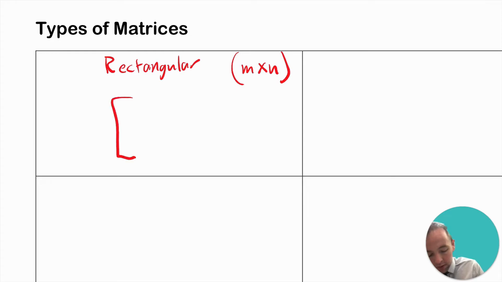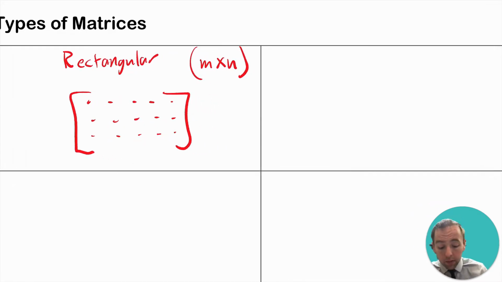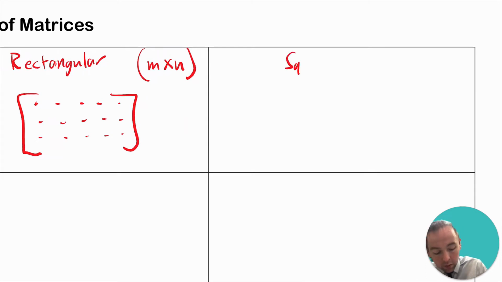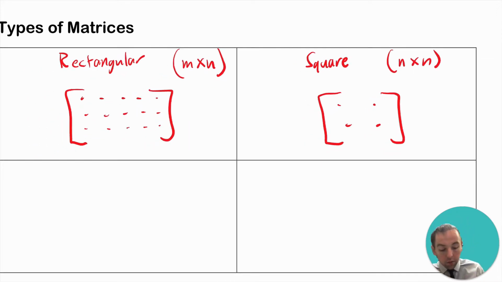So the matrix might look something like this, where the dots are just supposed to be where the elements are going to go. That would be a 3 by 5 matrix, of course, right? Now, it would also be rectangular if m and n were the same number, but we could simplify that. We would call it a square matrix if you had the same number of rows as columns. Like that would be a square matrix because it's a 2 by 2 matrix. So we have those types of common matrices.